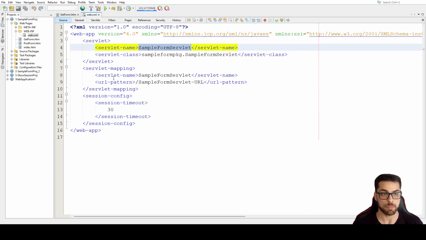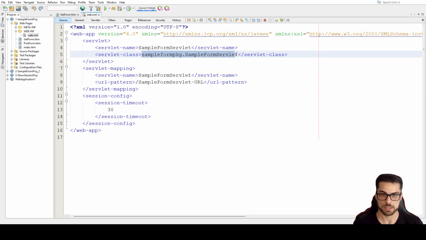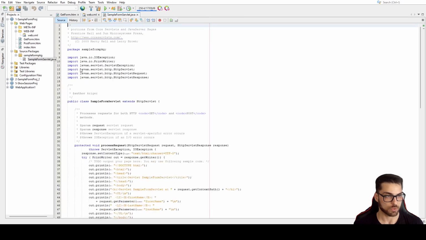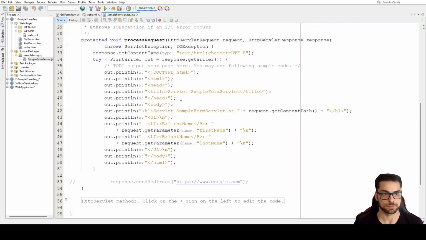And in my servlet mapping, my servlet name here points to this URL. So when I try to access this URL from the browser, it goes to the servlet list and finds the class. So in my SampleFormServlet, if I go to source packages, go to that package, SampleFormServlet, here I have it.